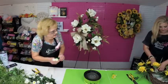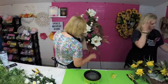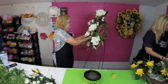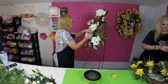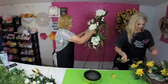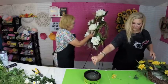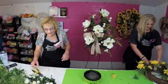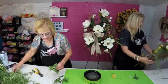Okay, and one more of these. See how my shape's going. Alright, there we go. Oh, Jeannie said she's gonna use her Surebonder glue skillet for the first time this weekend. Oh, you're going to love it. You will have to let us know. Yes, I cannot wait to hear how much you love it, because you're going to love it. I already know that. Okay, I'm going to start adding some of my other greenery to this one.